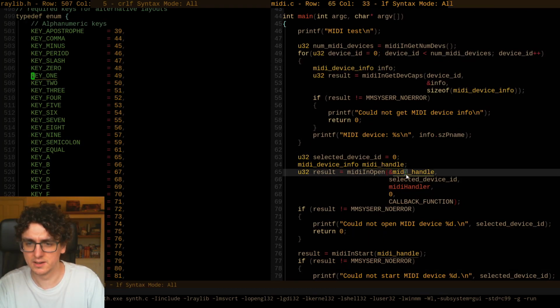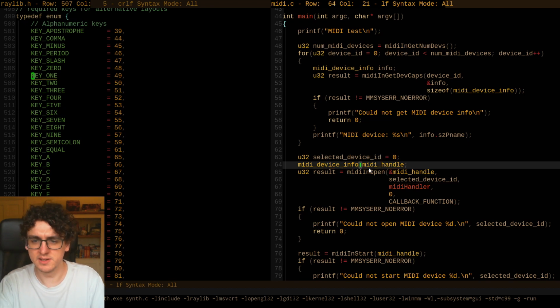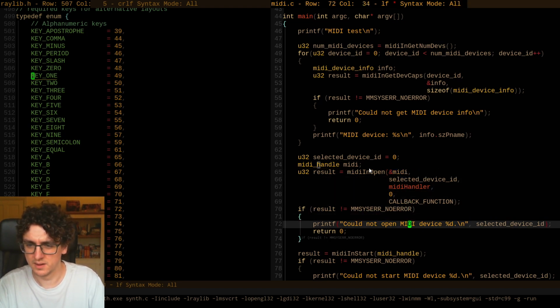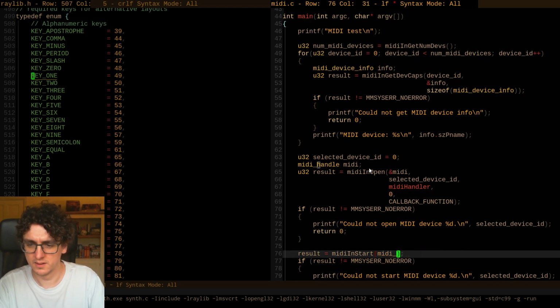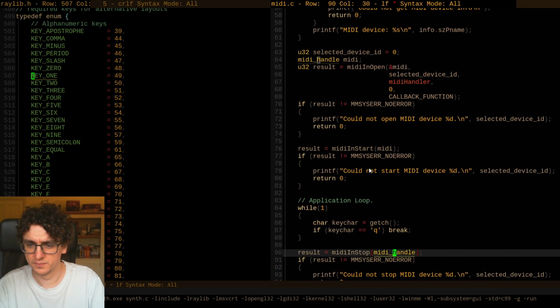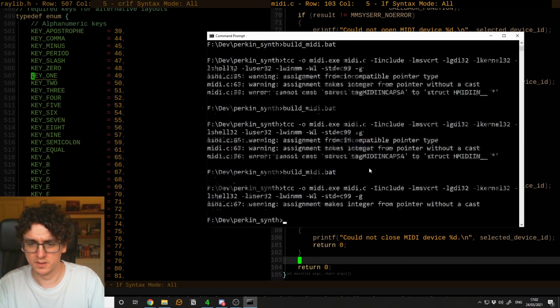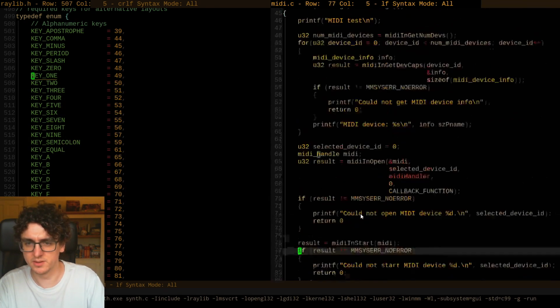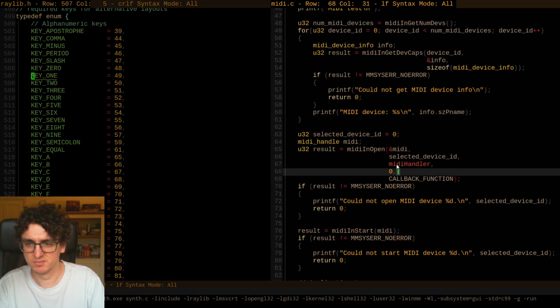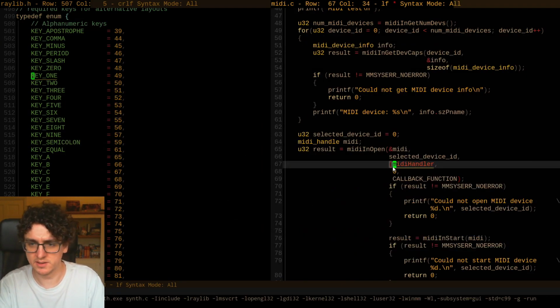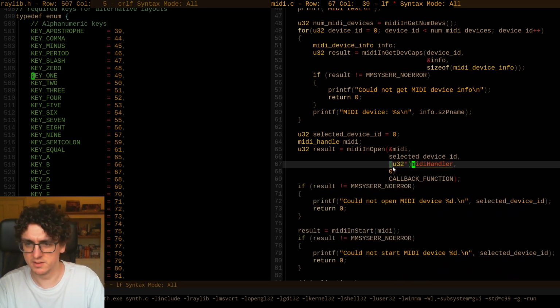Doesn't like... Oh, this needs to be a MIDI handle. I'll just talk about the MIDI. And then... 67. Oh, that's just a warning. Assignment makes integer from pointer without a cast. Can that just be that? Oh, that needs to become U32, right?